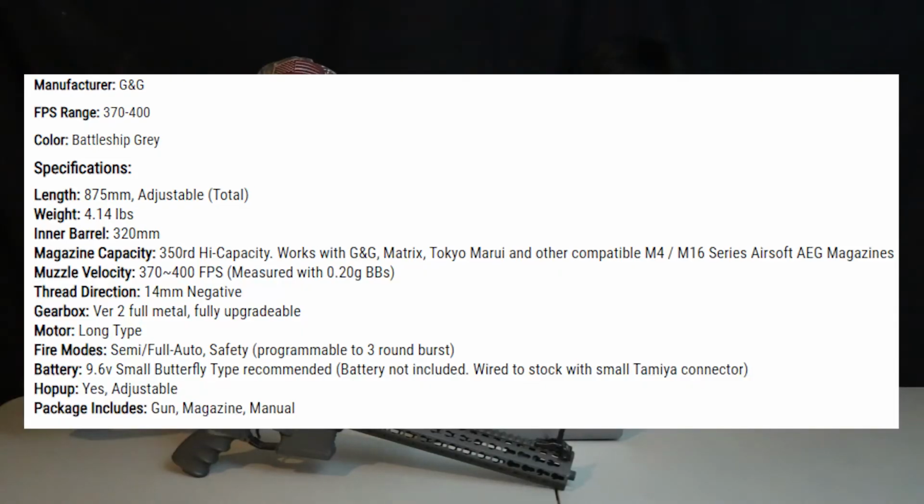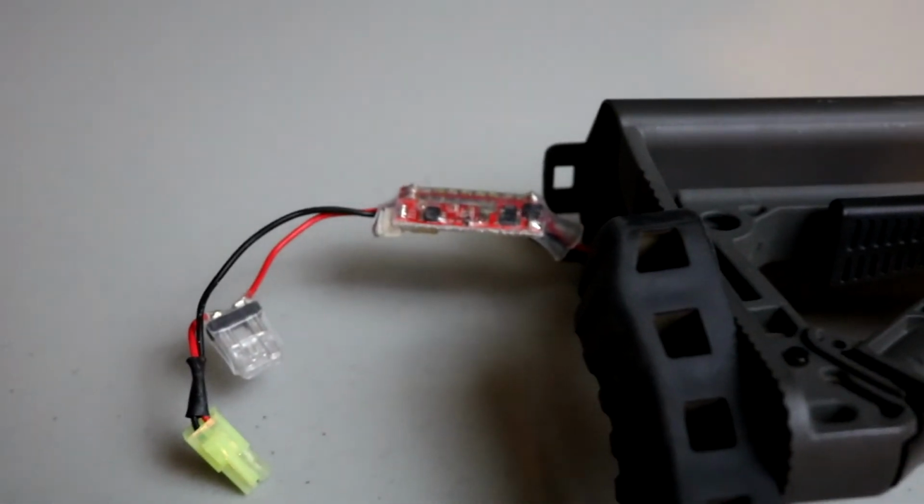We're going to continue with some specs here. This gun has semi, full auto, and safety, so your normal three selections. This has a programmable 3-round burst with what's called a MOSFET, so we'll show a little B-roll of that too. It can be programmed so you can have a 3-round burst. It's something like you switch it to semi and hold it down for a certain number of seconds, and suddenly it's on full auto. I think it's like 5 seconds. It's something like that.